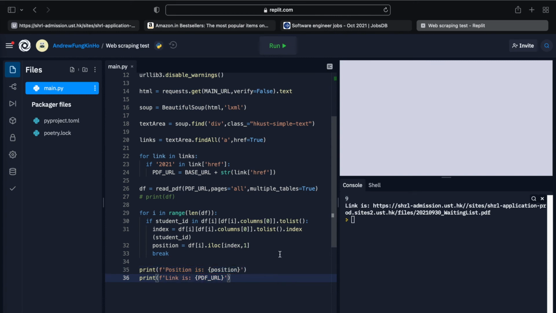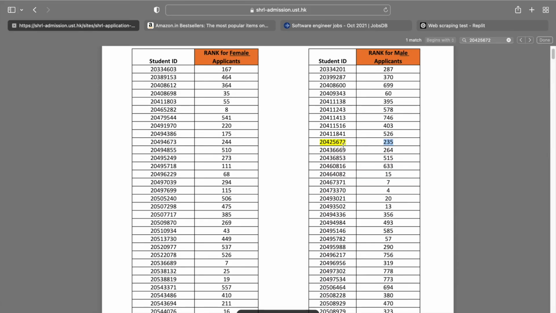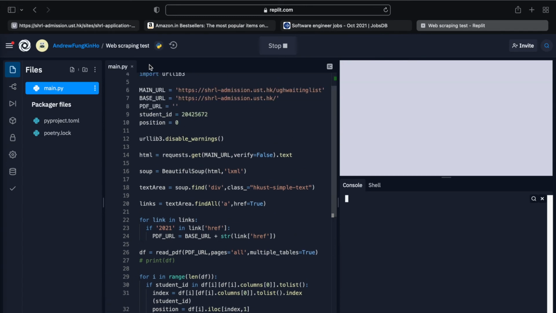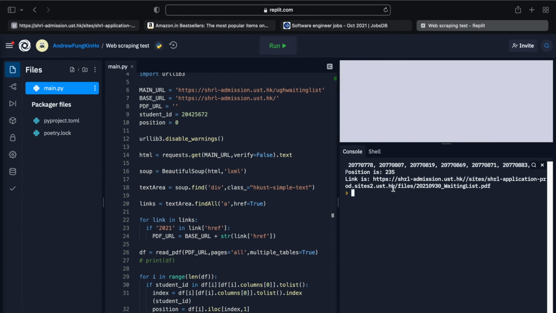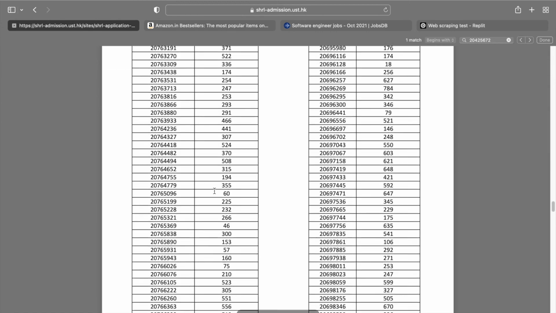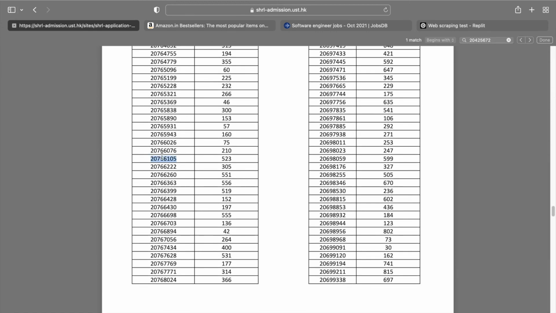Okay, let's see if it works or not. So ideally we should get to 35. We can also change the student ID to another one to test whether it works the same. So we got 235, and let's test out another one, which we can just randomly pick, 207.